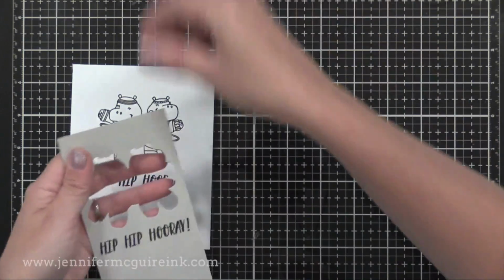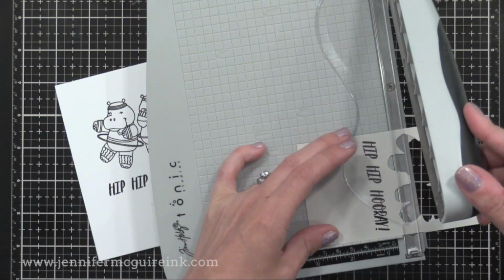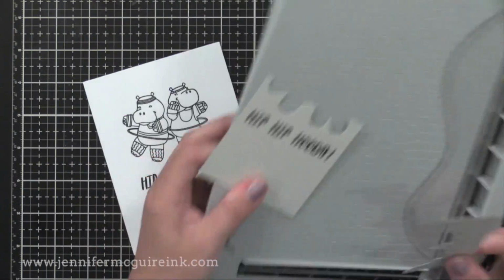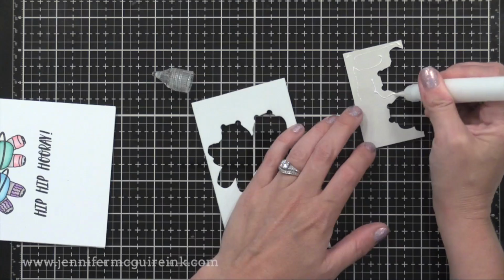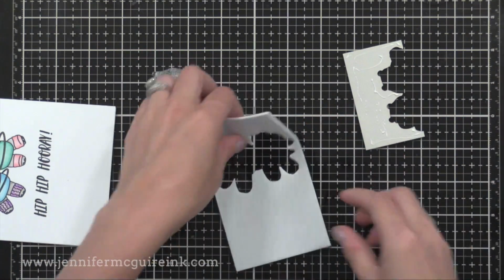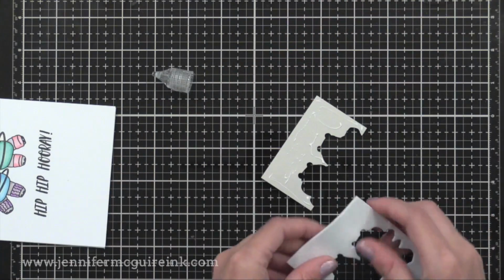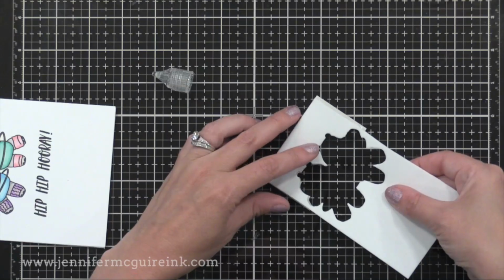I use the coordinating die to cut out from the gray panel, and you can see it fits nicely around it. Then I decided to cut just a little section out of the gray panel, just for some fun, but you could leave it together if you wanted to. I used the coordinating die to also cut from a piece of Crah Foam, and now I'm gluing the Crah Foam right behind the gray panel.